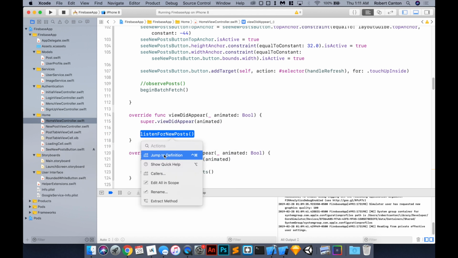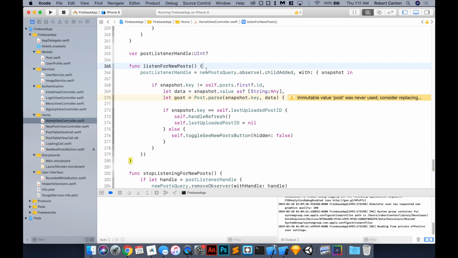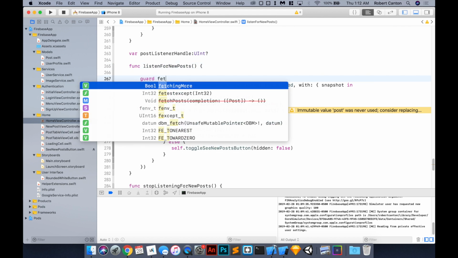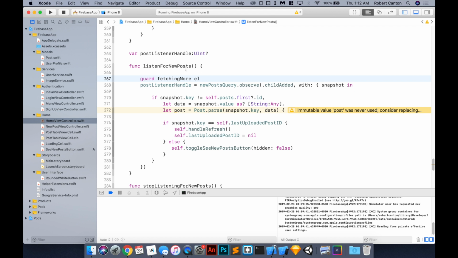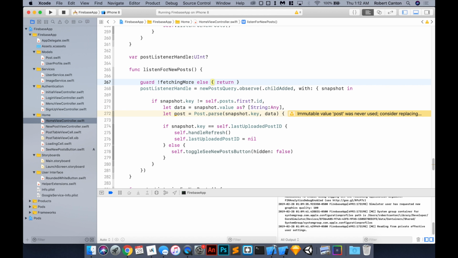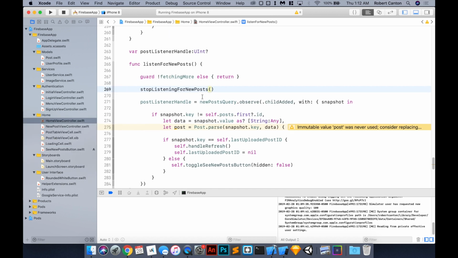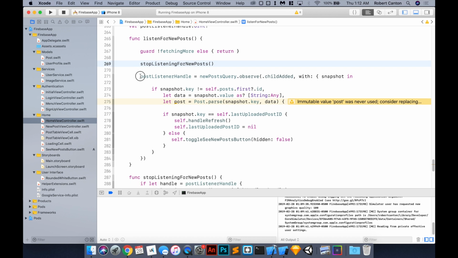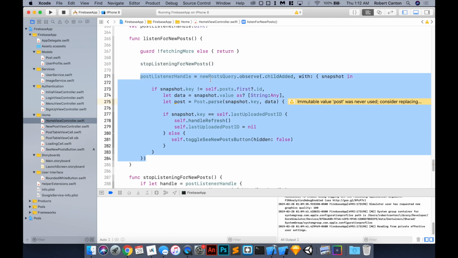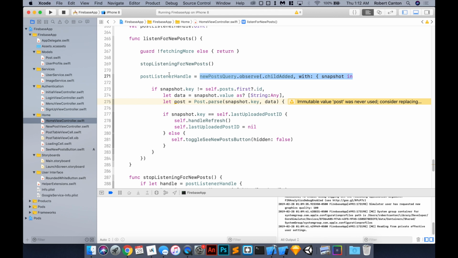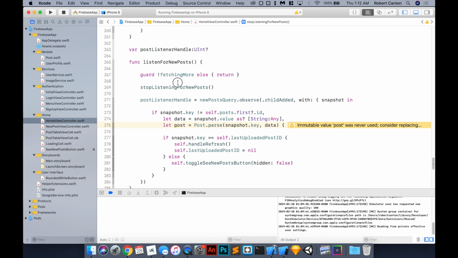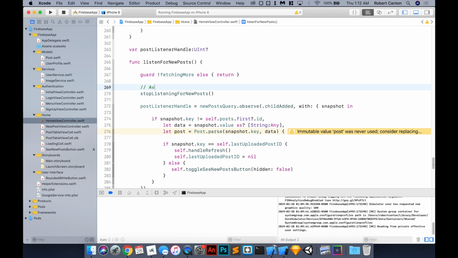What I'll do is add a couple checks here at the start. I'll say guard not fetching more, else return. And I'm going to say stop listening for new posts here, so just in case, before we assign a new observation to this handle, we stop listening to the previous handle. I'll add a comment: this is for avoiding duplicate listeners.